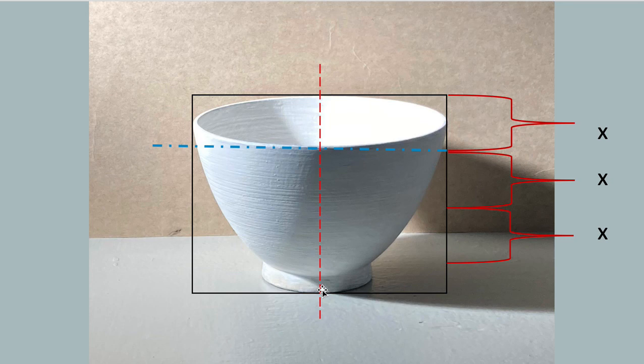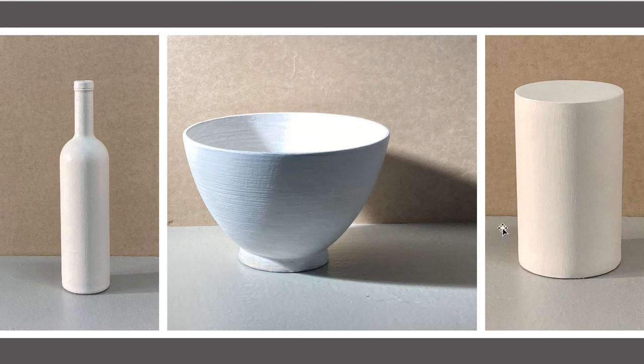I know it sounds very technical, a lot of measuring, but at the beginning of the course we will measure and we'll be very precise with this. But later in the course we will use these techniques mostly to get us out of problems. You're making a drawing and it just doesn't look right, something's wrong. You're going to apply the sighting technique, you're going to measure, you're going to go, oh wow, I was at 4 and it's less than 4, so you're going to bring your bowl up. Things like that. All right, so these are the 3 drawings.